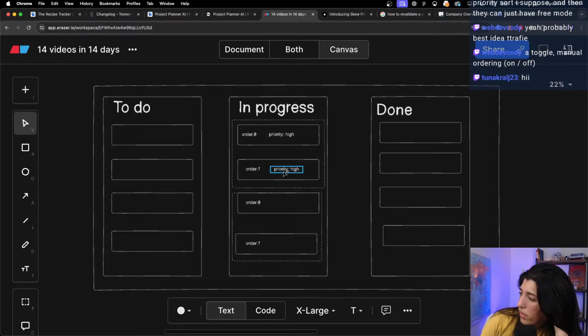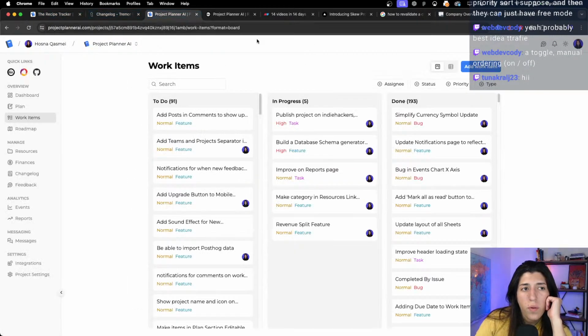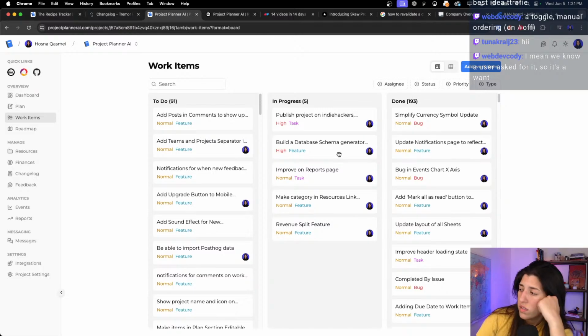A toggle for manual ordering on and off. Because I think some people wanted that control, that they weren't able to set the ordering within here. I mean, we know a user asked for it, so it's a want. Yeah.